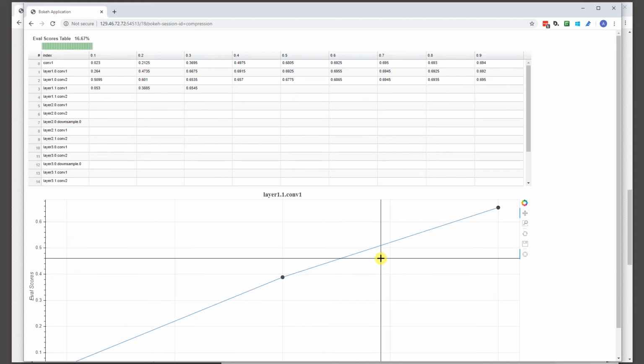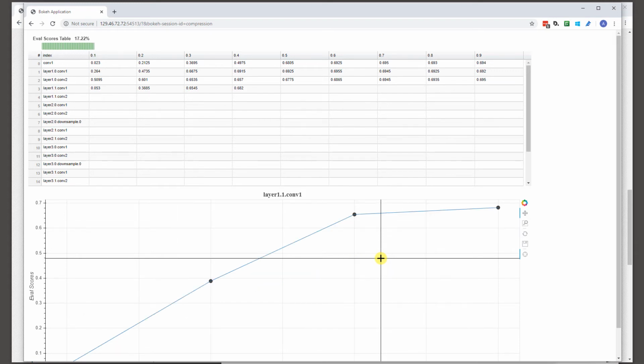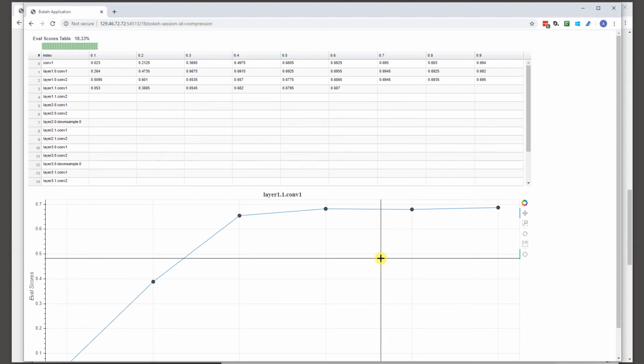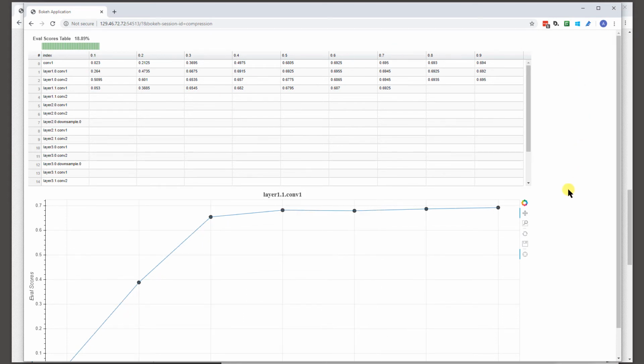It gives you an intuition of which layers of your model are more compressible and which layers are less compressible. Some of it may be intuitive, some of it may be a surprise, but you can learn something from this. You can either trust it to make the right judgment call in terms of how much to compress each layer, or start from that point, tweak it, and feed that in as a manual compression ratio selection. Since this is going to take a while, I'm going to pause here and wait for this to finish.